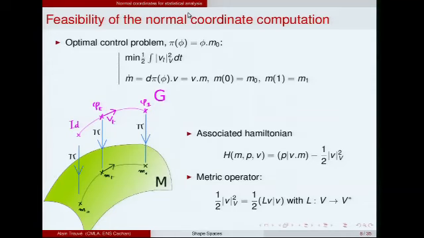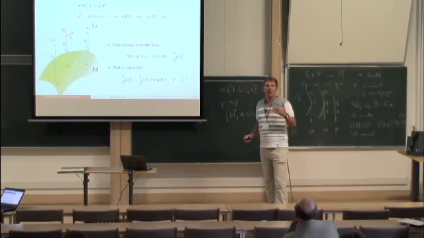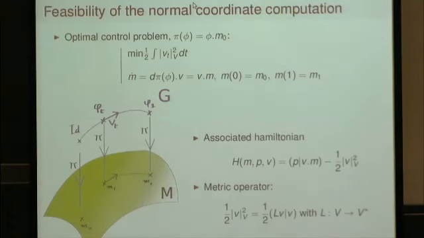There is a nice way to compute the geodesic using the optimal control formulation. So Laurent said a little something about that yesterday, in the sense that now to define a geodesic between M0 and M1, in fact you have a control variable at each time. You have a control variable which is a vector field, and you have the evolution m dot is equal to v dot m, and this is the infinitesimal action of the group of diffeomorphisms on the object space.